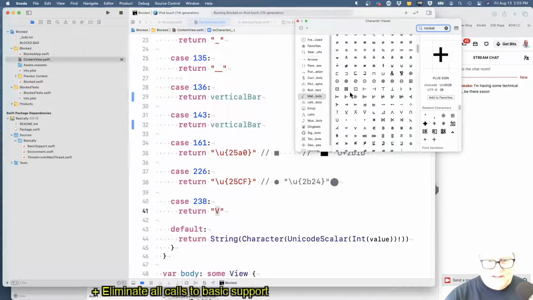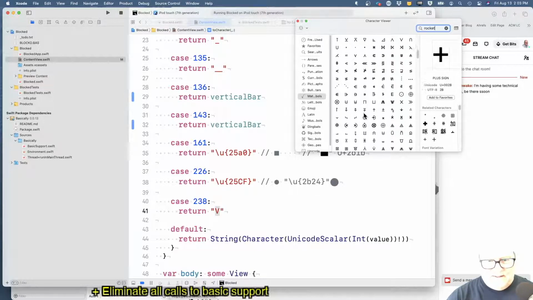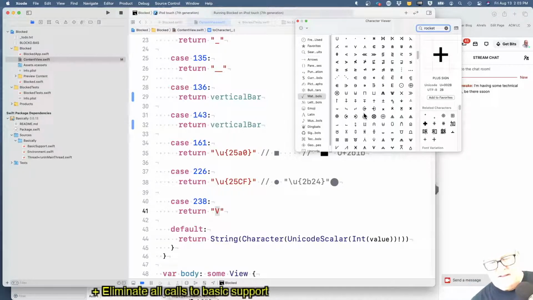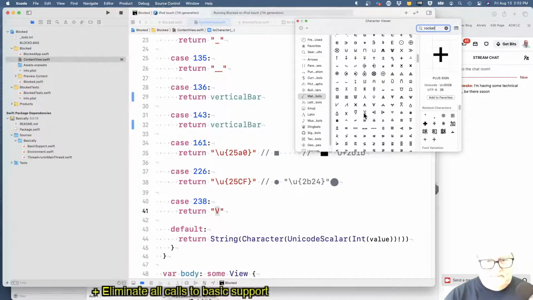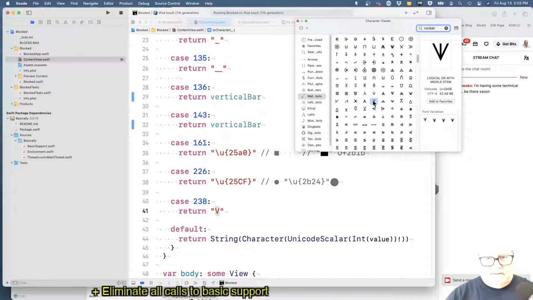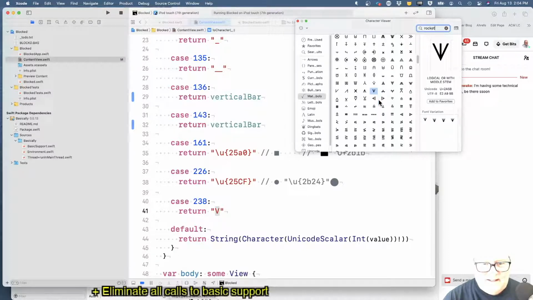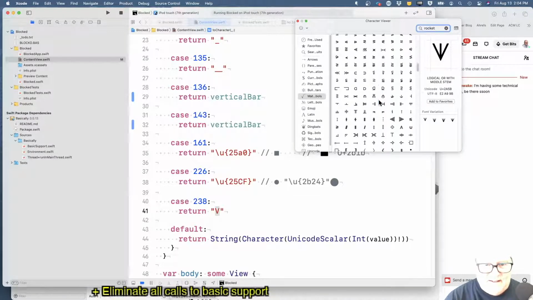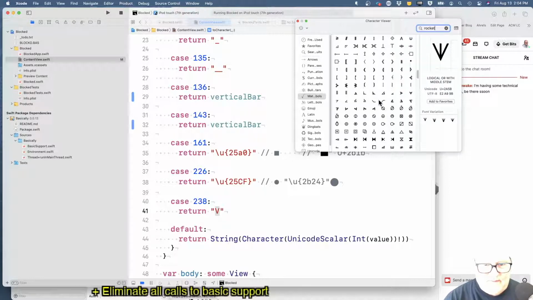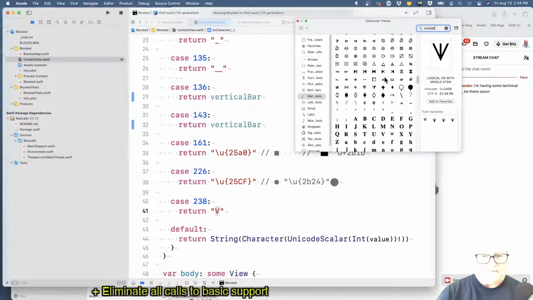Well, flying brick, that's at least interesting. That's not bad. Ooh, that would be nice. Is there a vertical version? Well, there's that.